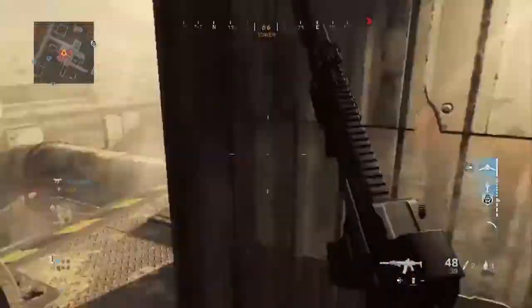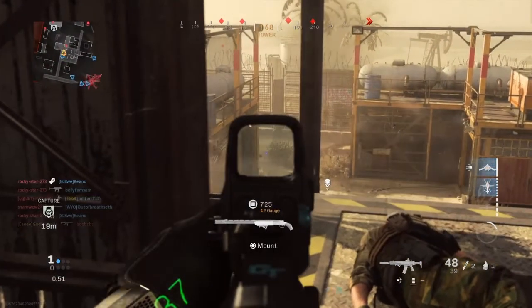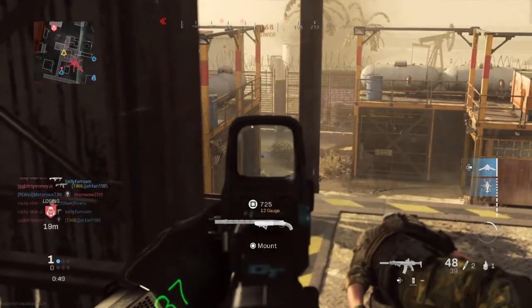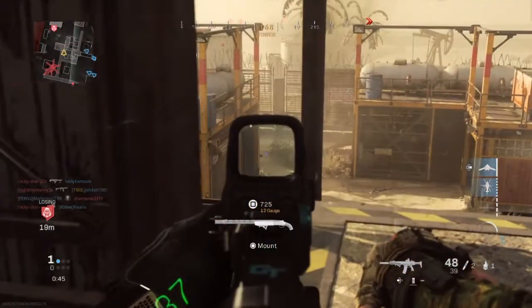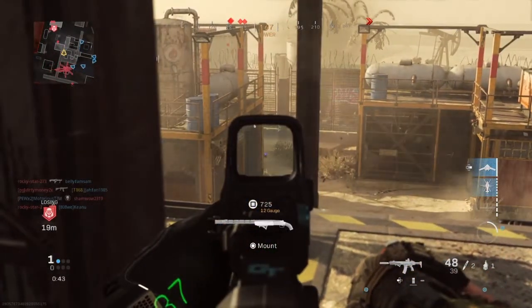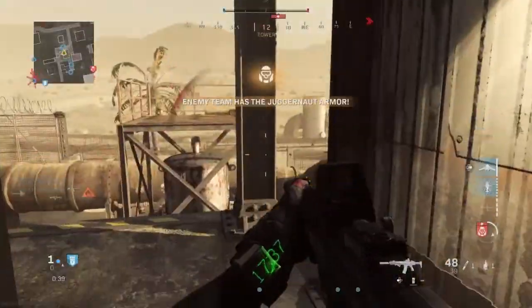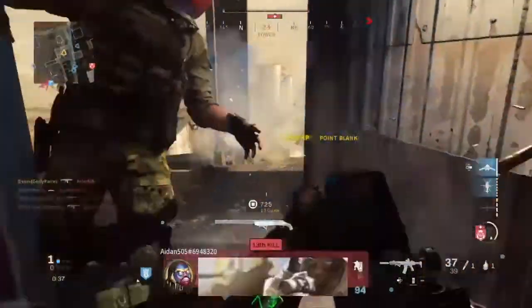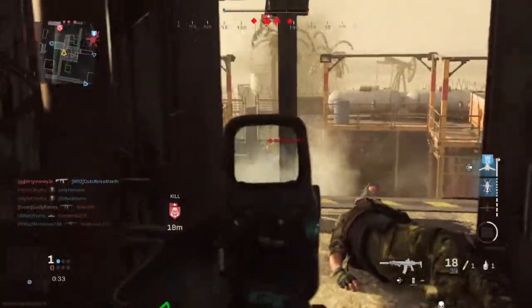But as you guys can see, I got my UAV, support helo, the advanced UAV, and I'm popping off. This is the best spot to be on if you're trying to streak up on Rust. As long as you guys can control the metal building, you're gonna be fine. And that's basically all I'm doing. I'm picking these kids up. I actually died on a 17 kill streak, so.